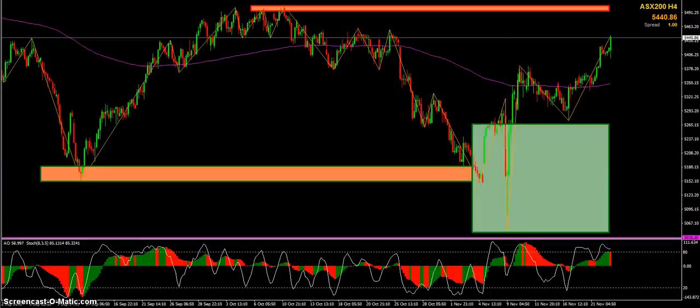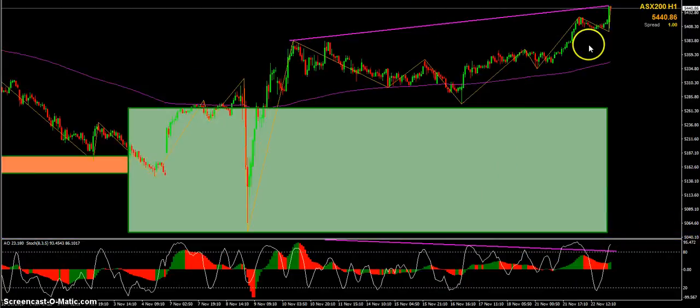So what we want to do is drop down to the 4-hour chart, look for our AO divergence, which we currently have. So higher high in price, lower AO, clear AO because it's back below the 0 line. So what we want to see now on a 1-hour chart, we want to see it push back lower. Hopefully we'll see it push all the way down. Now it might not do one big solid move. You might see it come down and then maybe push back up a little bit, something like that.